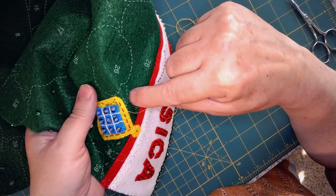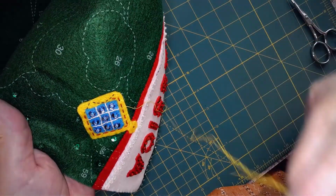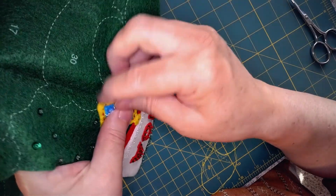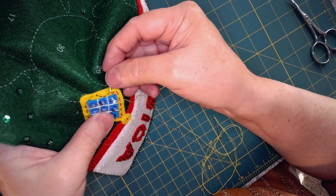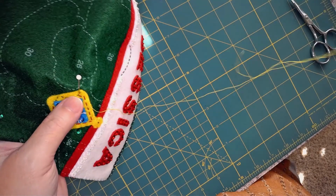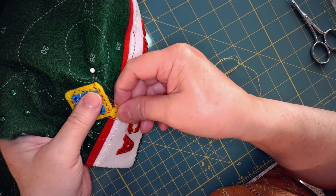And you can see this white line here. The piece has shifted out just a bit, so I'm gonna reshift it because I want it to cover all those indicator lines.